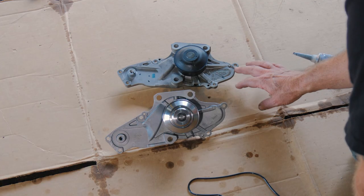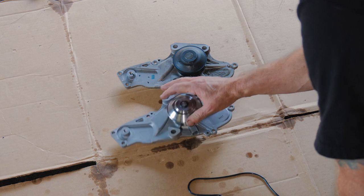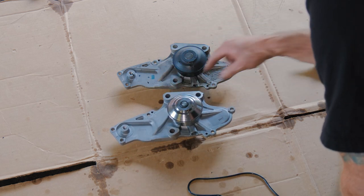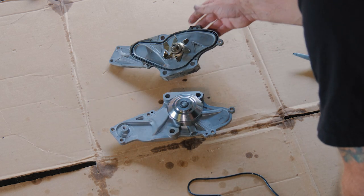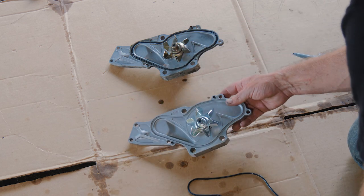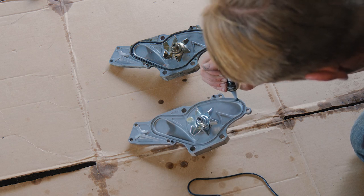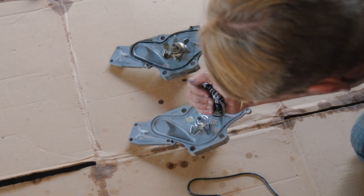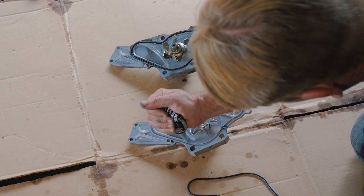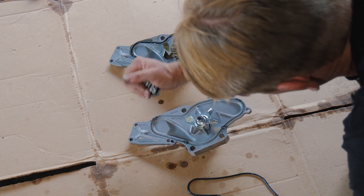All right, so here we have our old water pump, our new water pump. We just want to make sure that everything looks the same, that our little guide dowels are in. All right, then I'm just going to give this a couple little dabs of RTV to hold the gasket in place while we put it in.